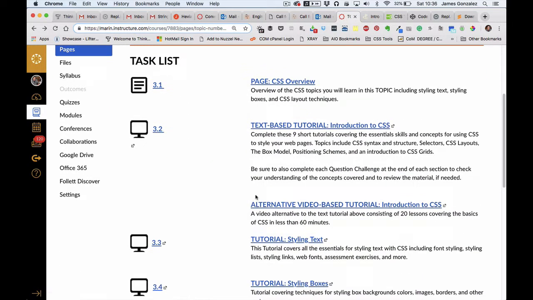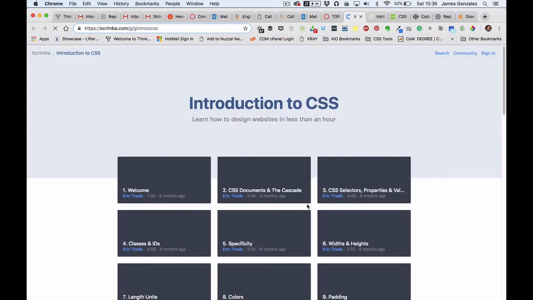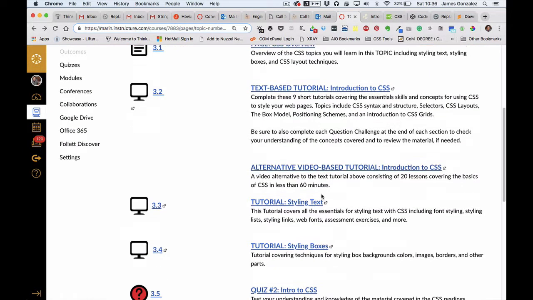And by the way, there's an alternative that I put. If you like videos instead of all the text reading, I point you to these. So I'm giving you a lot of different resources. You don't have to access all of them. Find the ones that you're comfortable with and go with those, either the video or my class.